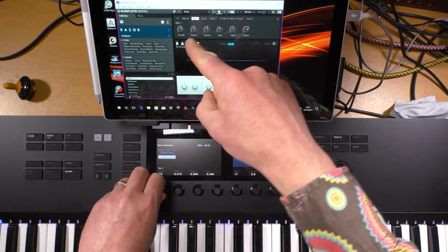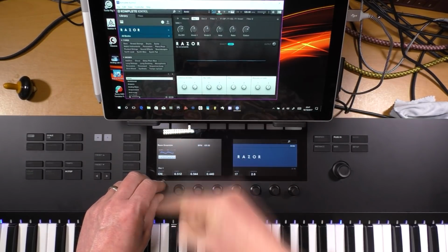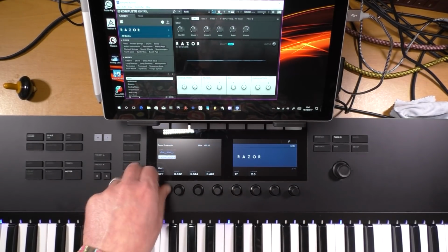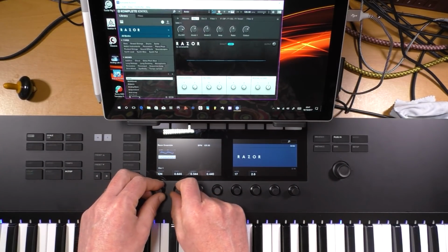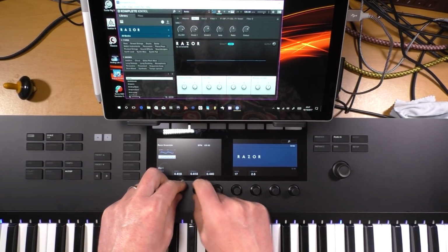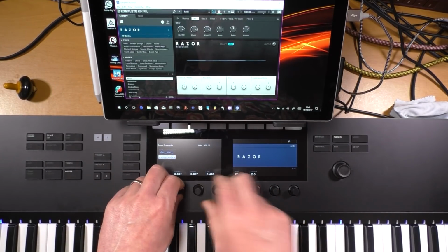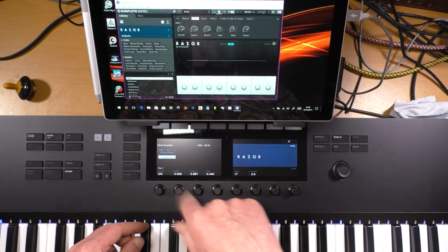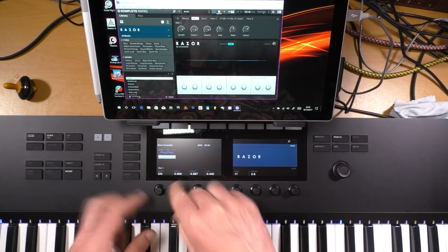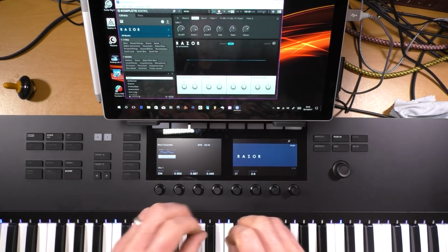So it's great that I got this knob here. It's great that I got this knob here. It's great that these two are mapped and talking to each other and are doing exactly the same thing. But in order to stay focused on the keyboard, I've just got a data and a label here. I don't have the same sense of where that knob is. You know, when I first got the keyboard, I fully expected that these knobs would light up. I thought there would be an LED all the way around which would show you, roughly, where all those knobs are placed. But there isn't.